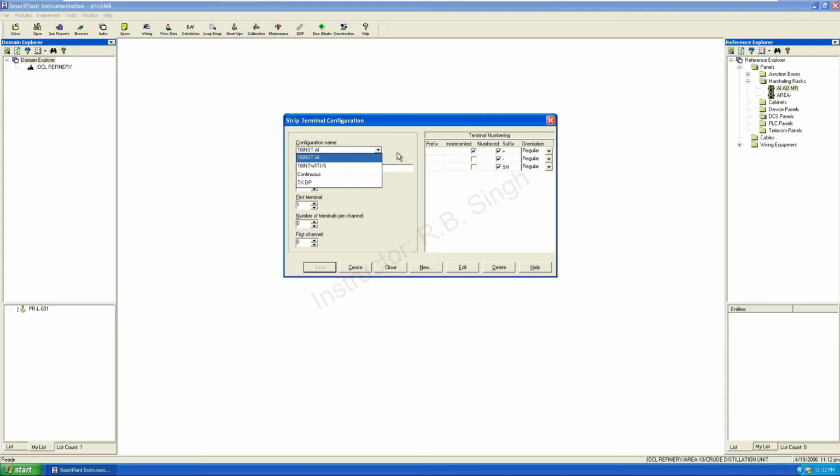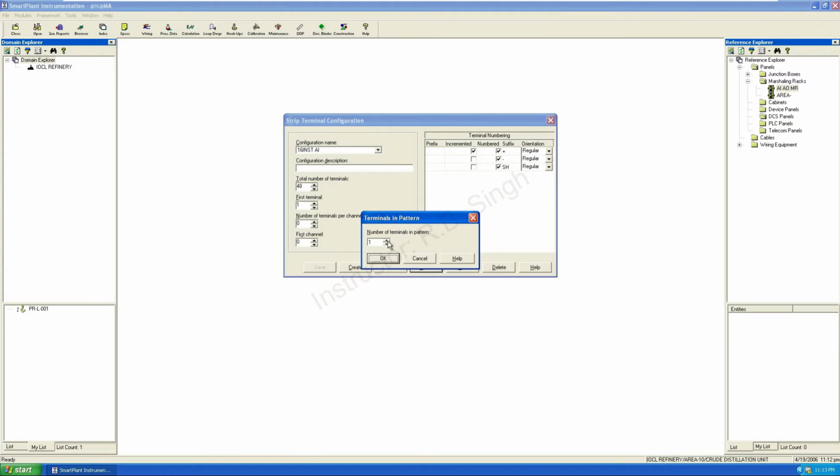So again, you want to create the terminal strip for the marshalling cabinet. You can see there are new options. The number of terminals in the pattern will be 3, because we are considering analog instruments. So the configuration name will be the same, AIAO.